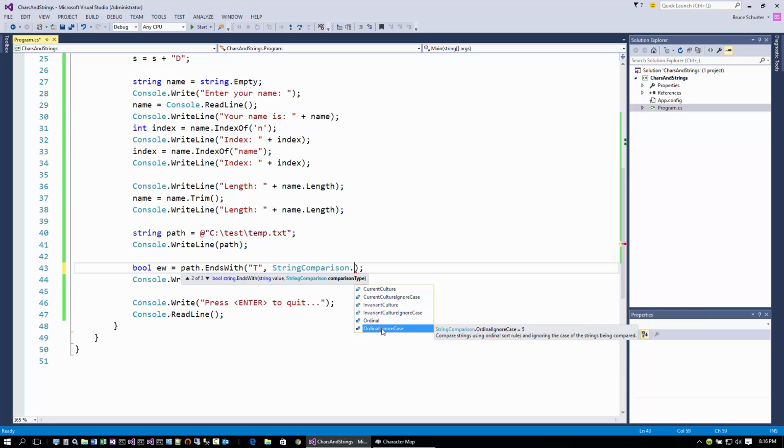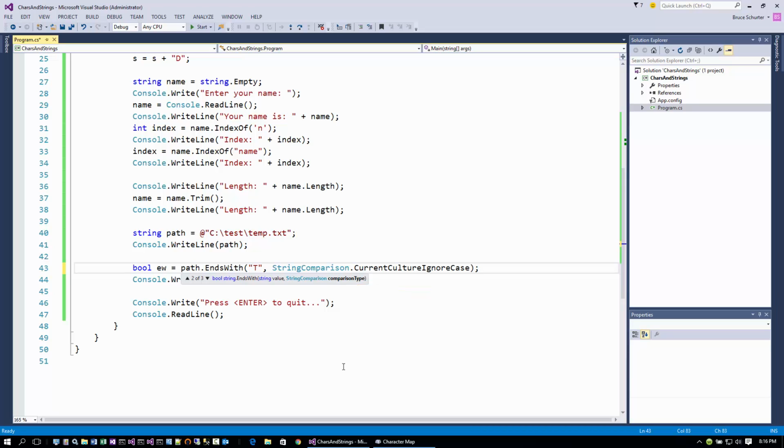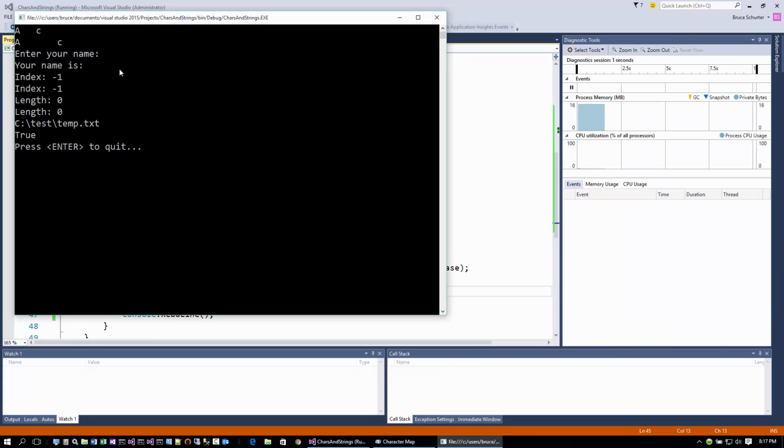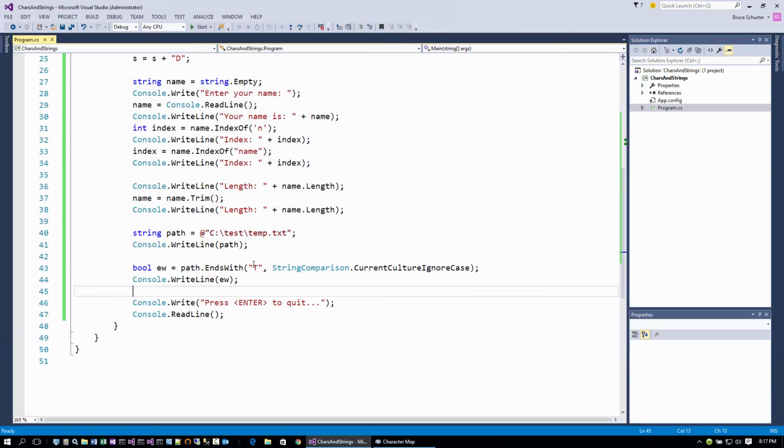Or we could use ordinal ignore case, which uses the order that the characters show up in the character pages to determine whether or not they are in fact the same. Typically, I'm just going to use current culture ignore case. Now when I run this, you can see the answer is true, which means the capital T and the lowercase t are, by this culture, technically the same character.